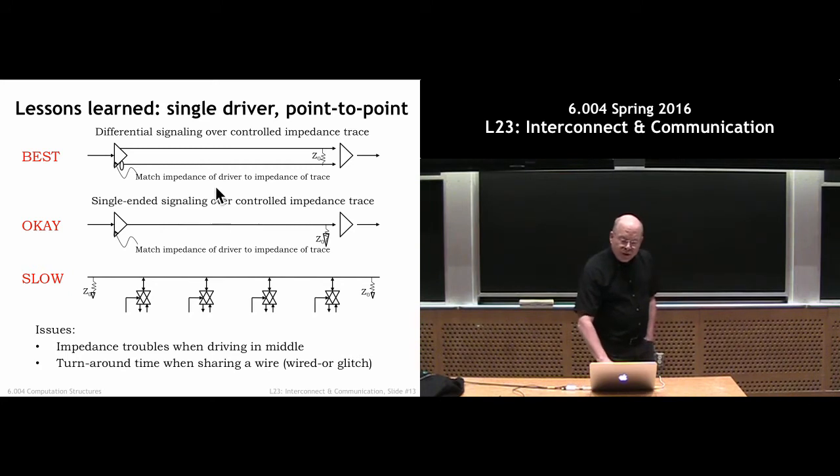So the best thing you can do, the gold standard, is differential signaling, and the reason is that if a lightning bolt happens, like that. There was a great article in the Times about somebody who's famous for making nature sounds just with their voice. I don't think I should have brought him in today, and he could do the lightning bolt for us. But the notion is that most of the things that would change the voltages of these wires would end up changing the voltage on both wires the same amount.